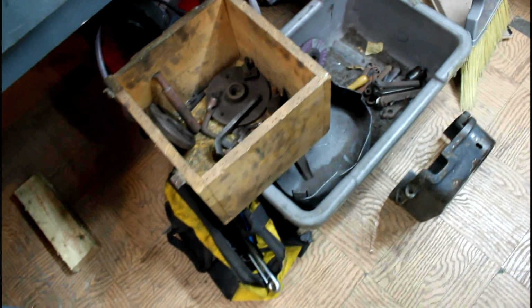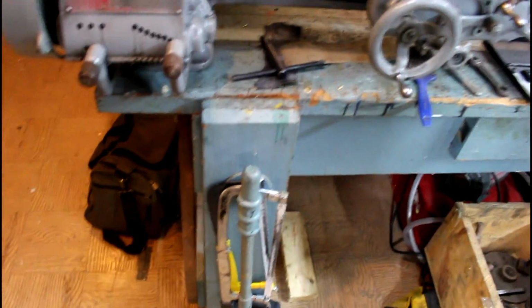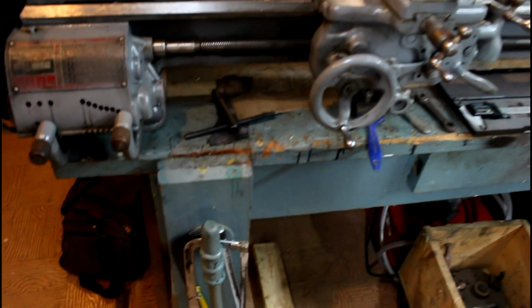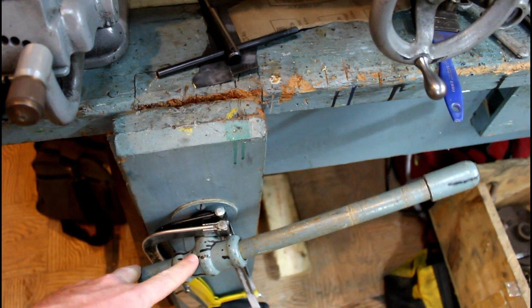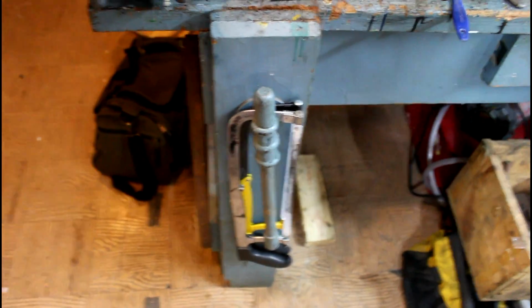A bunch of tooling I got with my little 9A. Underneath I got a little wash tank, a couple motors. This is kind of cool. I got this bench for free actually because I needed something for my little mill there. It must have been an old woodworking bench or whatever, utility bench, but it's got this Acme thread on it and this whole thing pops out. And then over here you can lock the bottom in too, so if I ever need to, I can clamp stuff on there. It's a good hacksaw holder at the moment.